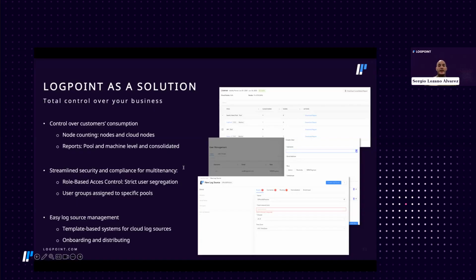We have expanded on a well-known feature, where you can create log sources using a template-based system. So it's very easy to create log sources to onboard new customers, but also to manage the tenant log sources. You fill out one template instead of manually creating several log sources. But you will see more with Sikander.